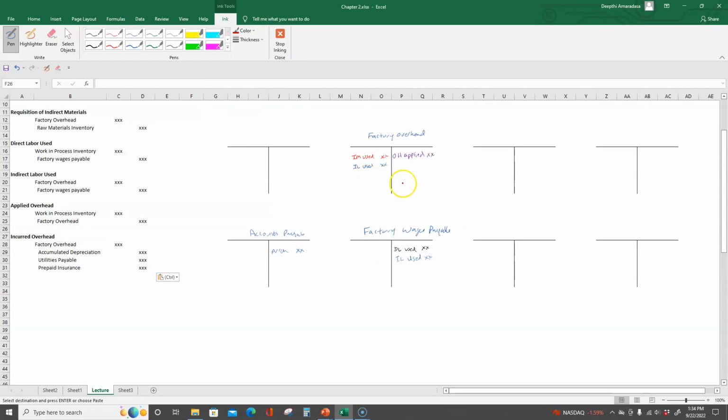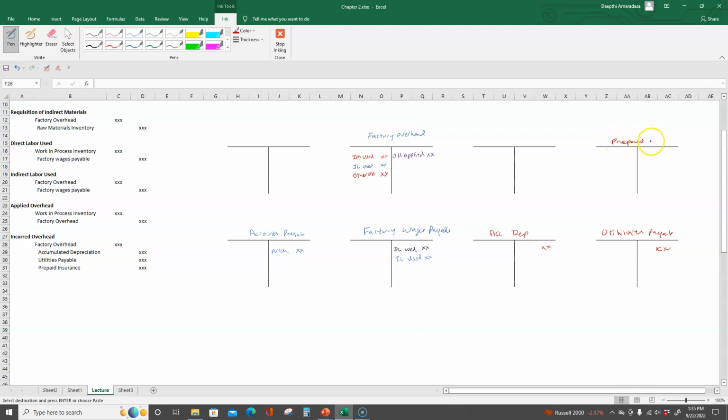We're going to debit factory overhead account for other overhead and credit, depending on what it is, either accumulated depreciation, it could be utilities payable, or it could be prepaid insurance.